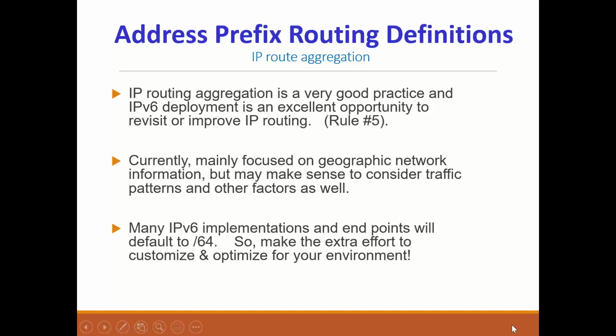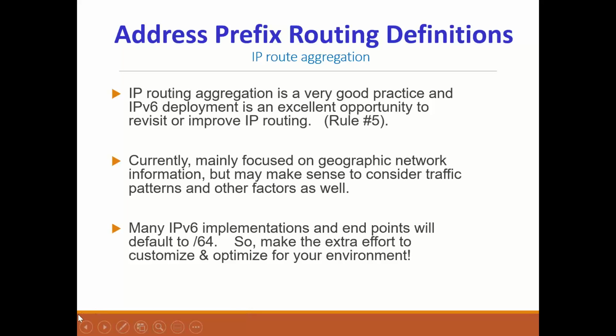But you might want to consider your network traffic patterns as well, because a lot of us have hub sites and things like that, and that may affect to some degree what you want to do. And the final bullet is kind of like a warning: if you just put some addresses into a lot of your platforms, they're going to default to a /64, and that may not give you the ultimate in aggregation, or any at all for the most part. So in my opinion, it's worth the extra effort to customize and implement this aggregation, or you will experience aggravation.